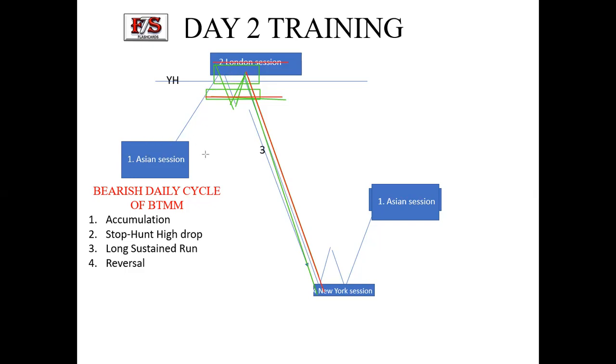So in the accumulation, price gets to yesterday's high, and what? Price will form an M on this region, then we sell to the downside. Then New York reversal time, when it's the New York session, right? Before then, it has made a move of 50 to 70 pips, which is our target. Due to BTMM, we normally have what? Three levels of fall, right? Level 1, level 2, and level 3. And we have a W and New York reversal, then accumulation again, right?